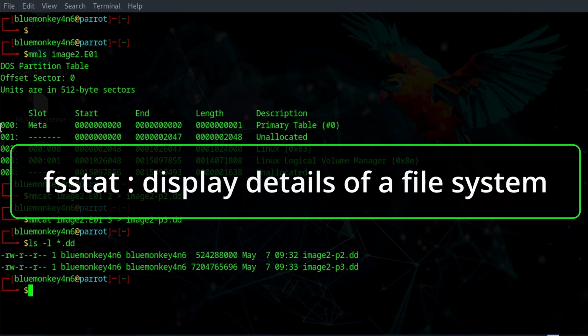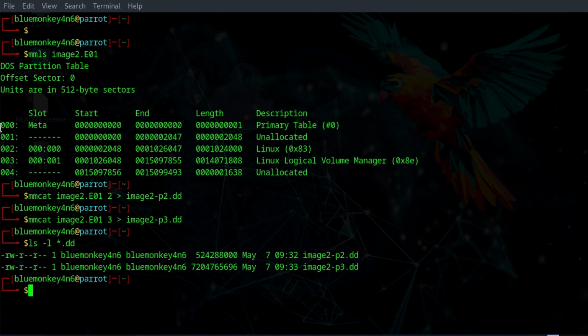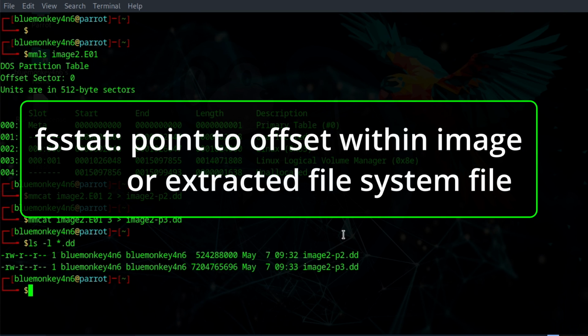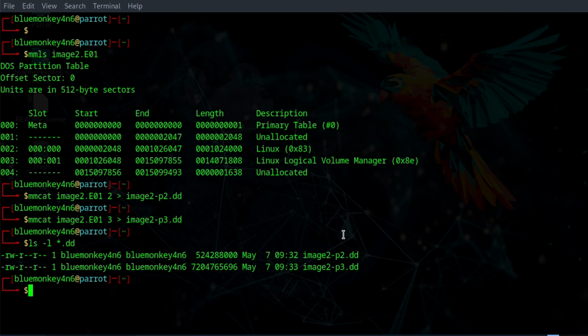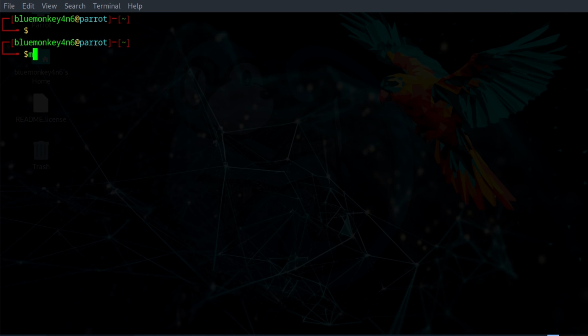All right, the next command is fsstat, or file system stat, and is used to obtain the details associated with the file system of interest. In the output, we're going to get information like inodes and used blocks and clusters and all that file system related information. For this command, you can basically point to an entire image file by using the -o for sector offset, or you can point it basically to an extracted file system file, which is what we had done earlier with the mmcat. So let's go ahead and do an mmls on mantooth.raw again to see what we have.